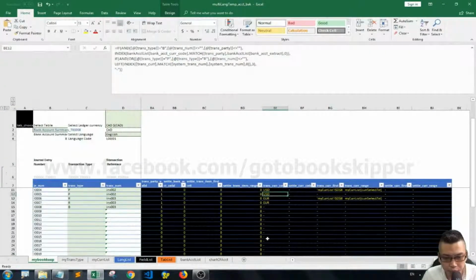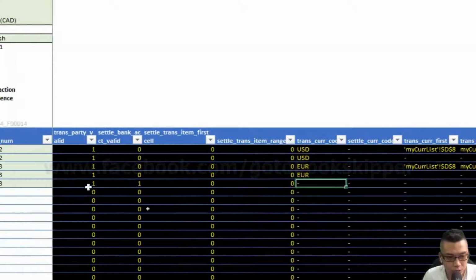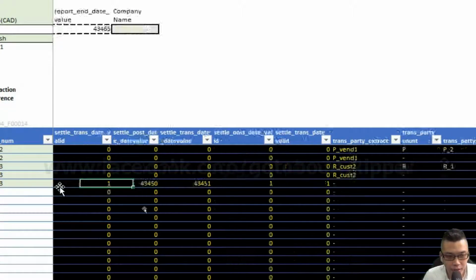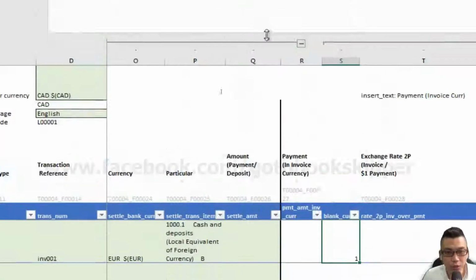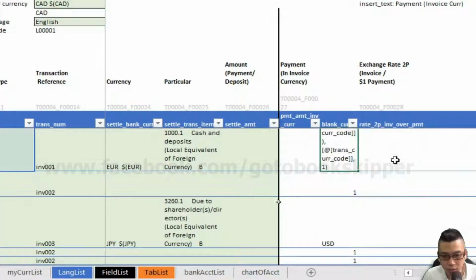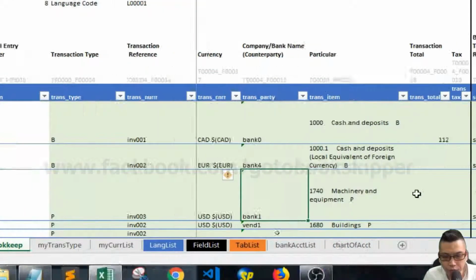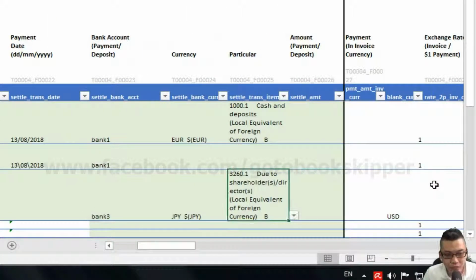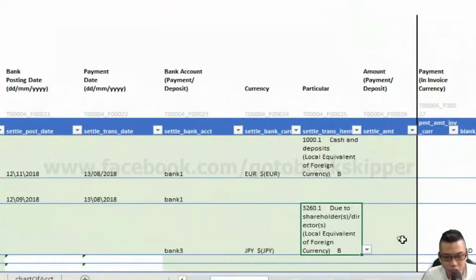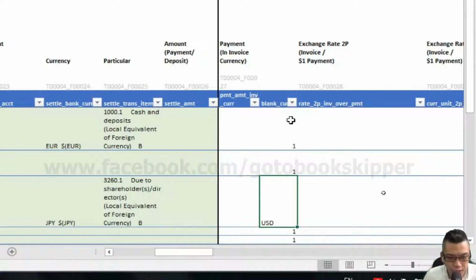Then when we move down the transaction currency code, we have a dash here instead of the error that we had before. So let me just go back to this formula. Basically, what we have is we're going to return an invoice currency to this column. Let's say this one, purchase invoice 003. Our invoice currency is US dollar. We are settling our US invoice in Japanese yen, for whatever reason. Now we can do it in one page like this, but we need to add a formula just to return the amount in USD.